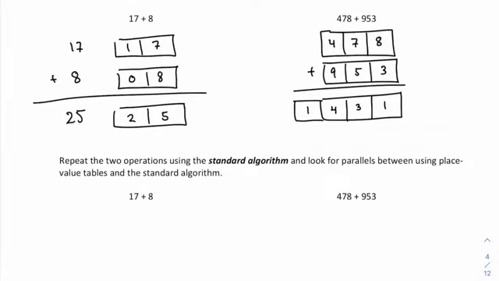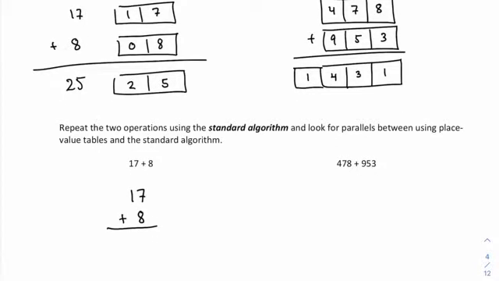Now let's compare what we're seeing here with these tables with the standard algorithm. When you're taught to add 17 and 8, you line them up so that the ones are above the ones, the tens are above the tens, etc. And then you add 7 and 8, and you get 15, and you're taught, if you recall, instead of writing a 15 down there, to do the decomposition of 15 into 5 and 10, and you put that extra 1 up in the tens column, because that really stands for you're adding an extra 10.